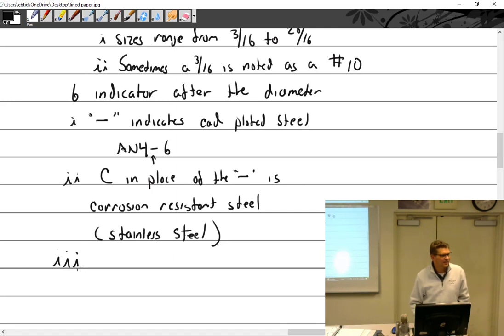Each of those kinds of stainless steel have numbers associated with them? Yes, this is a classification of it, but I don't know if the numbers correspond to it. It doesn't have it.